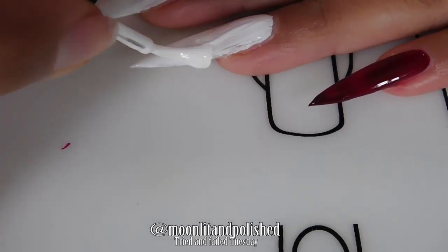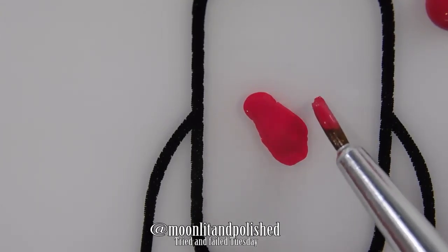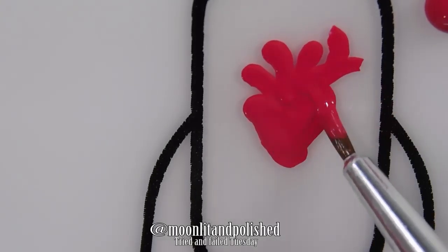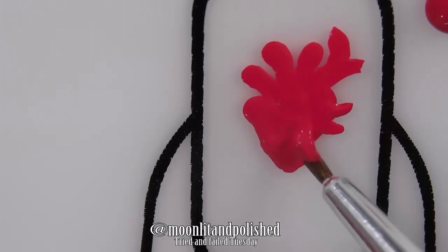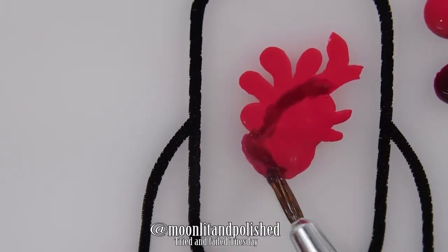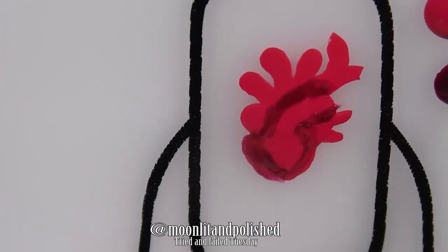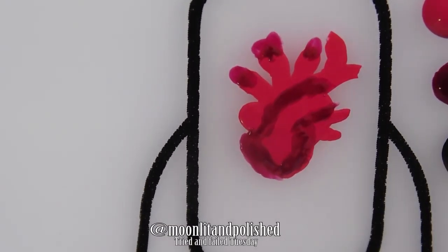I had such high hopes — I was thinking I'm gonna do this and people are gonna think it's so cool, I'm gonna get more followers, people are gonna like my videos. Not from this. Here's where I decided to make an anatomically correct heart. I'm not great at freehand painting on nails, so I did it on a decal on a nail art mat to put on later. I wanted it to be like a bleeding anatomically correct heart — anti-Valentine's, you know, badass — but the more I drew on the nail the worse it got. Just look at it.